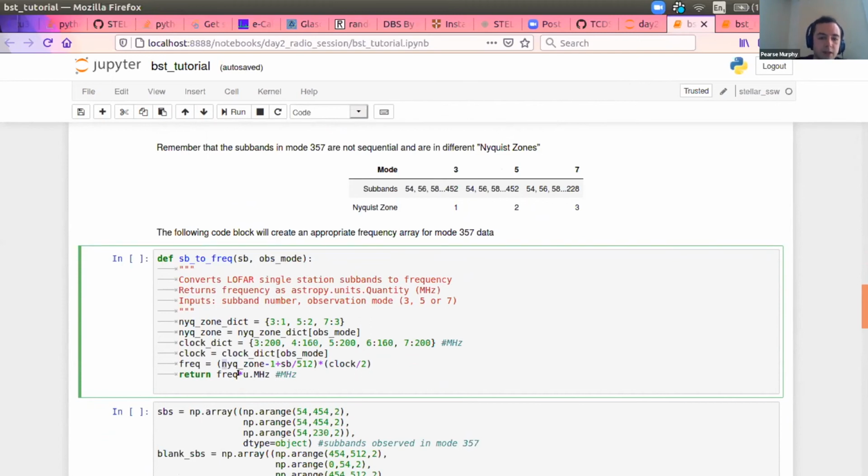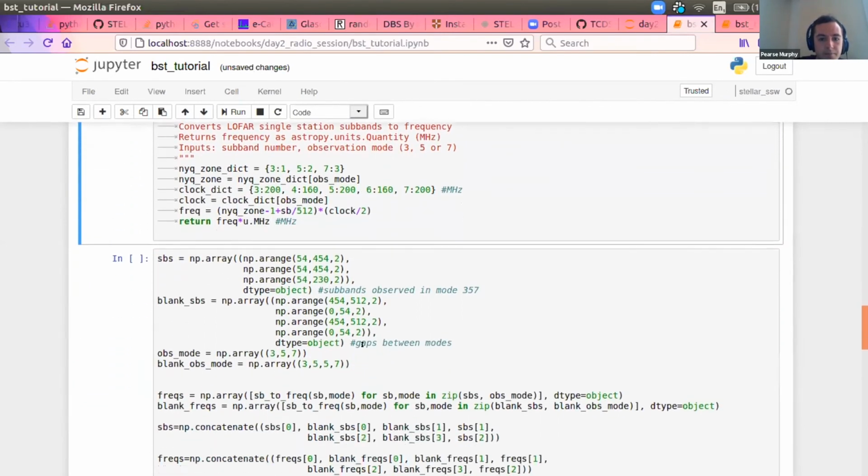And then because we want to do things similar to the rest of AstroPy and SunPy, the way things are done there, we multiply it all by u.MHz, or megahertz, to make it a megahertz quantity, essentially. So I can run this and hopefully it won't complain. And maybe we'll crack on.